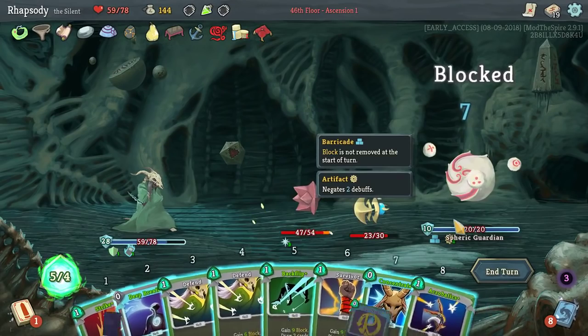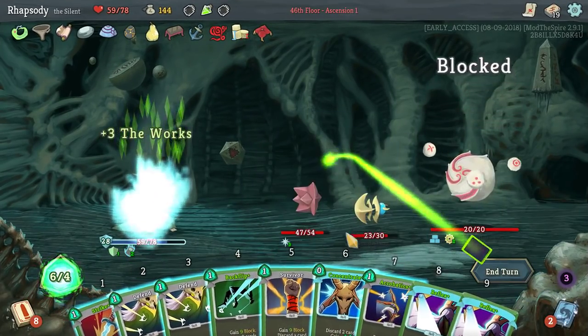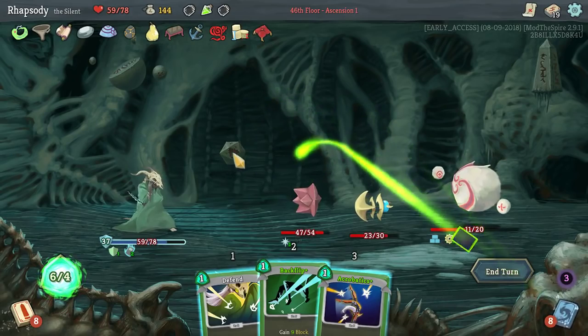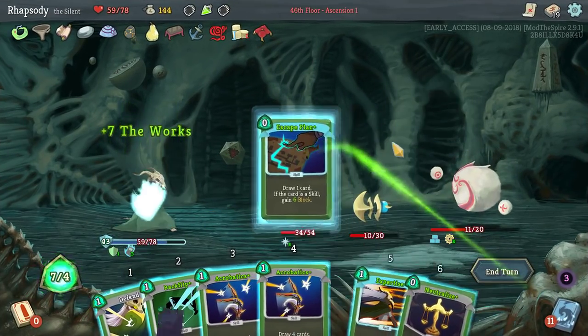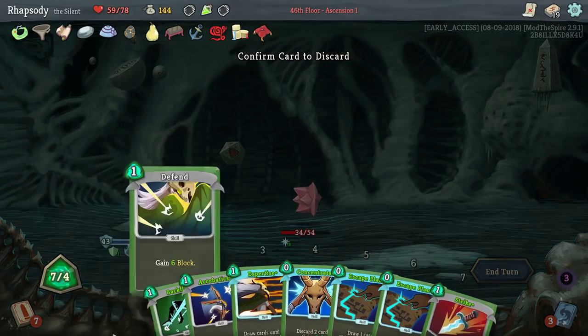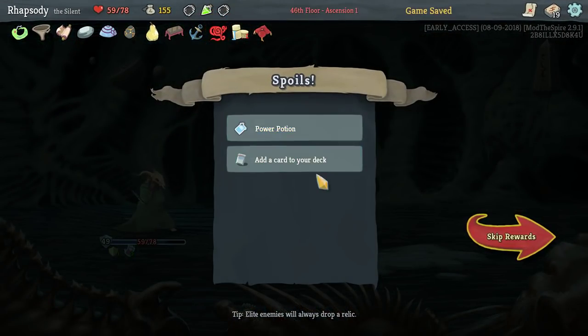Alright. I'm gonna need to free up some space in my hand because it's time to concentrate. Double reflex out of my hand. Oh, the draw is insane. It's so good. Uh-huh. Escape, escape. Beautiful. All right, another power potion.